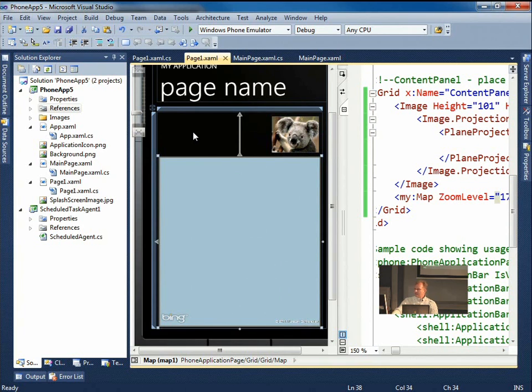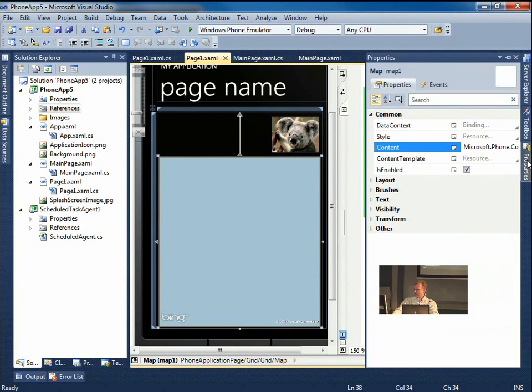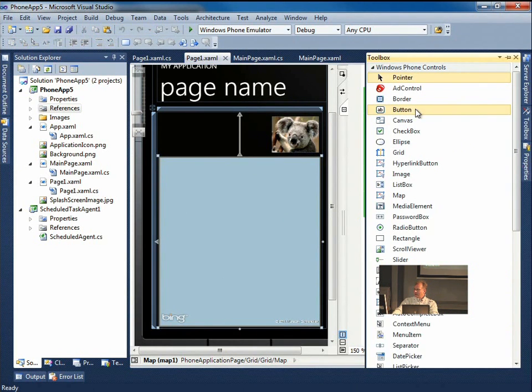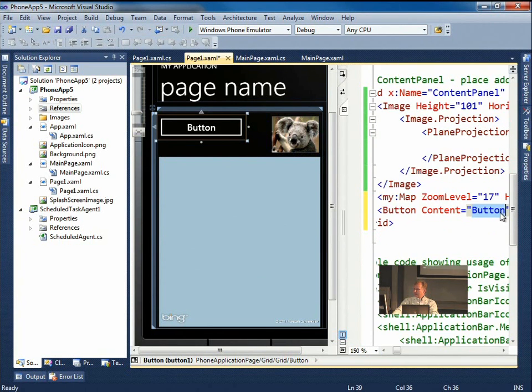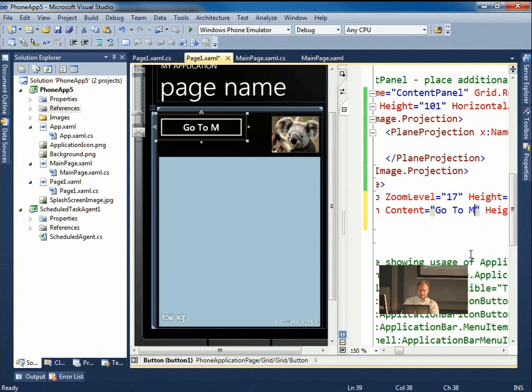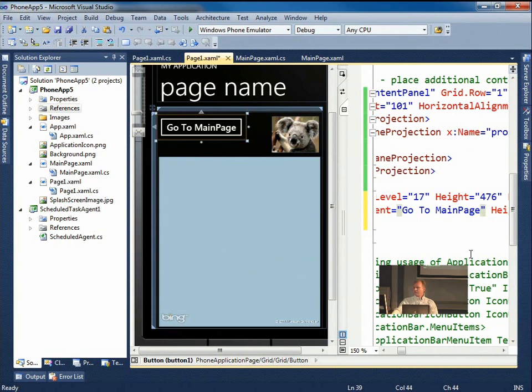Okay. And so what I will do here is add a particular button, and inside of this button I will go inside of my XAML, and inside of the content we'll say go to main page.